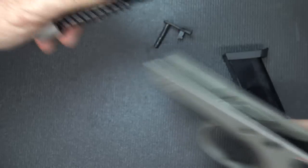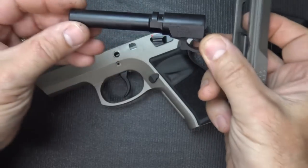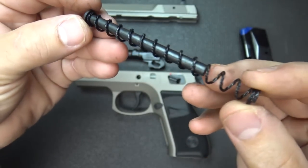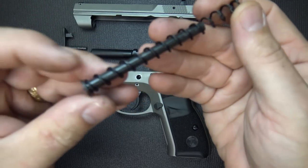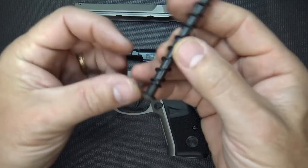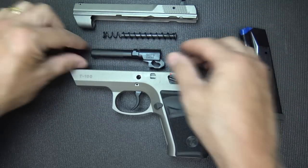Then the slide comes right off. Here we have our recoil spring and guide rod and our barrel. And this completely field strips the gun. One thing you'll notice is the way the coil is. This is more of a Soviet style. In fact, in most of your AKs, you have this kind of coil for spring, recoil spring. It is a steel guide rod. This does, though, tend to make this a very soft shooting gun. In fact, it was very soft shooting at the range.